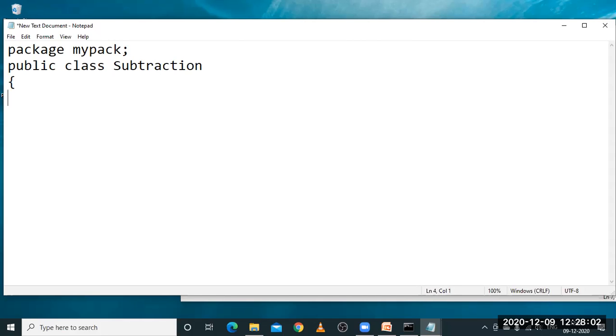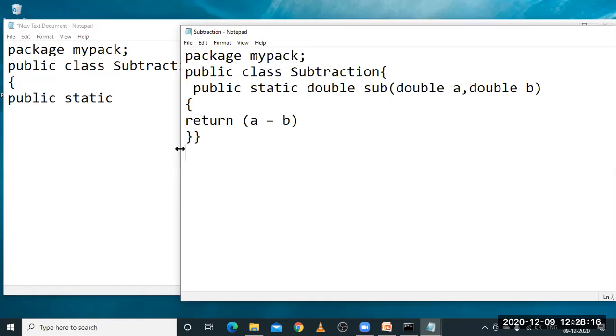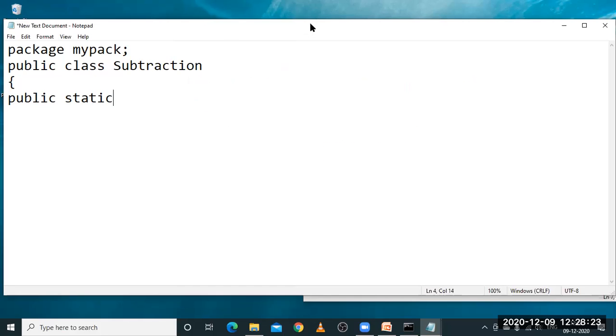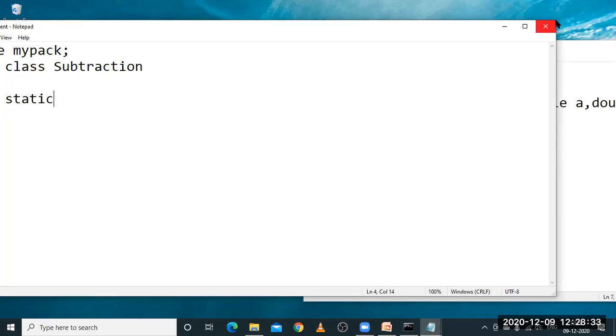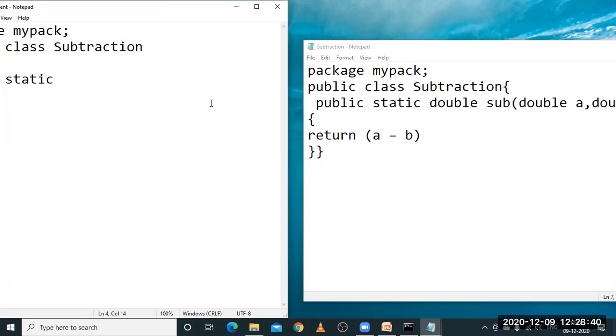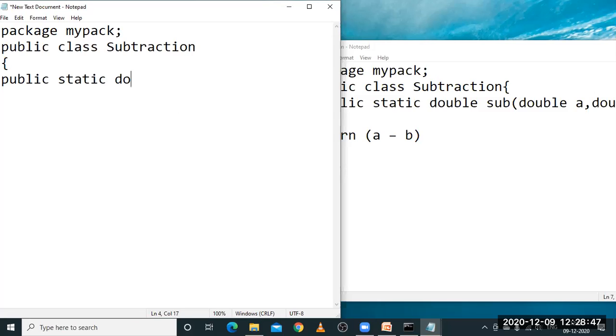After that, we have a public static double sub is a method.